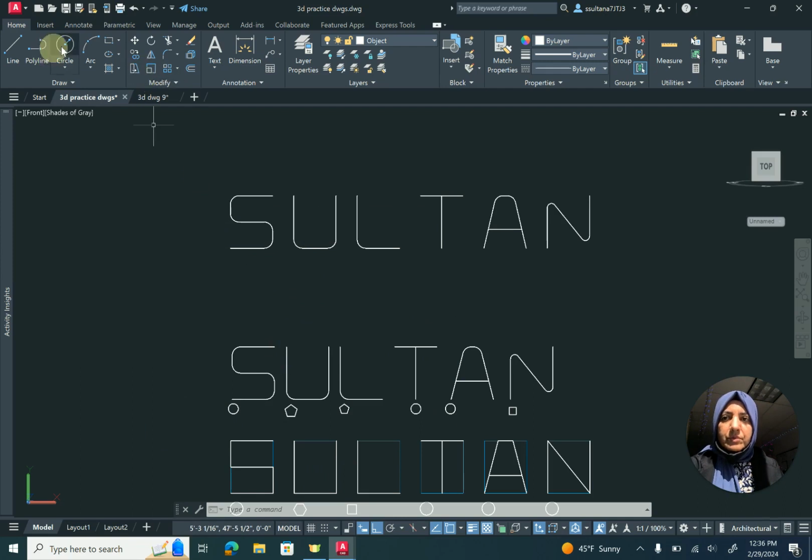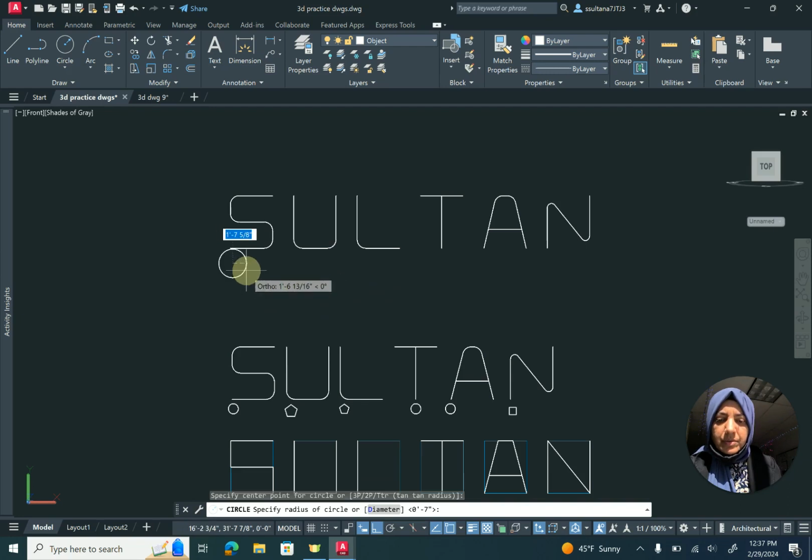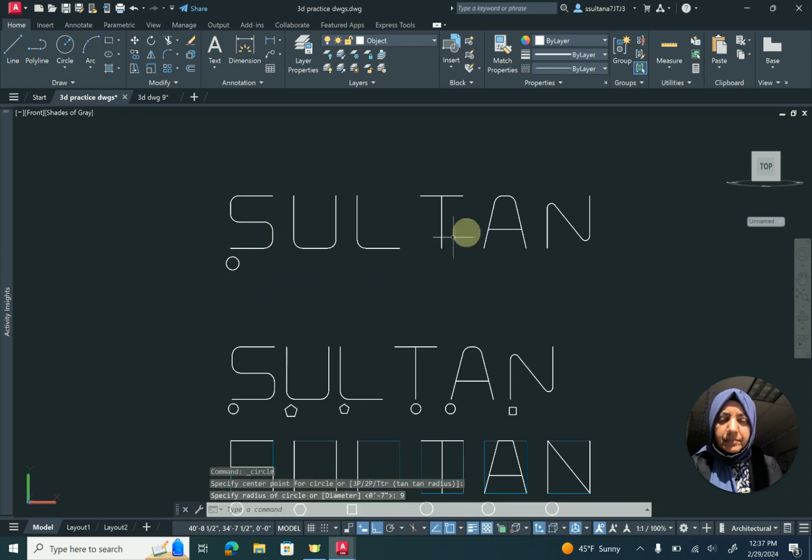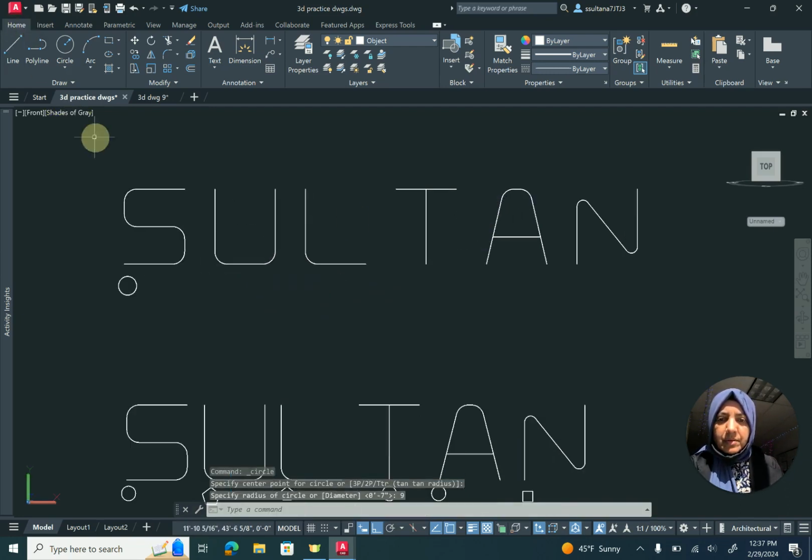The interesting thing about this is that these don't need to be on the same plane. I'm going to try a radius of 9 inches, and wherever I want the circle, I'm just going to copy that.